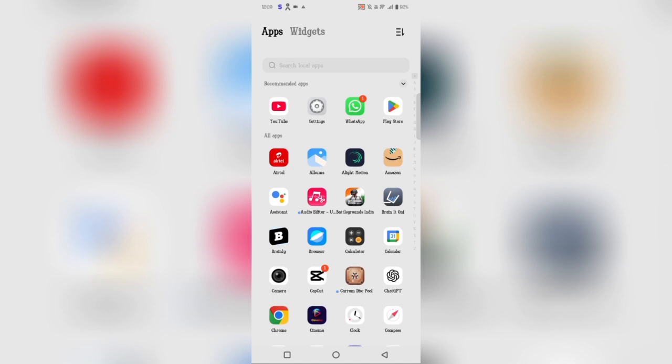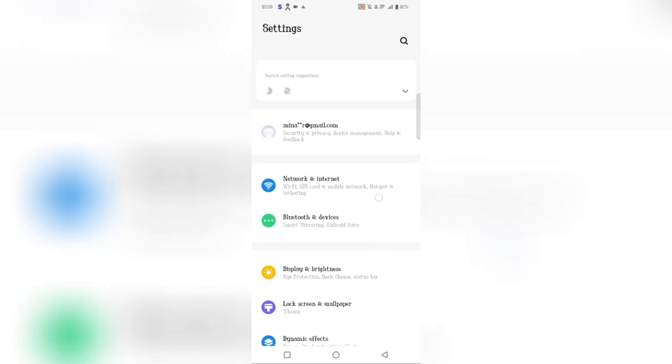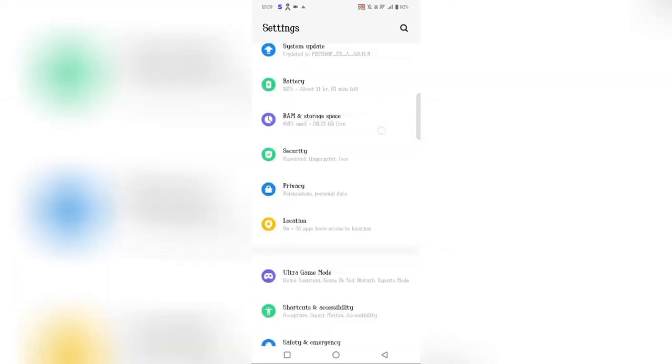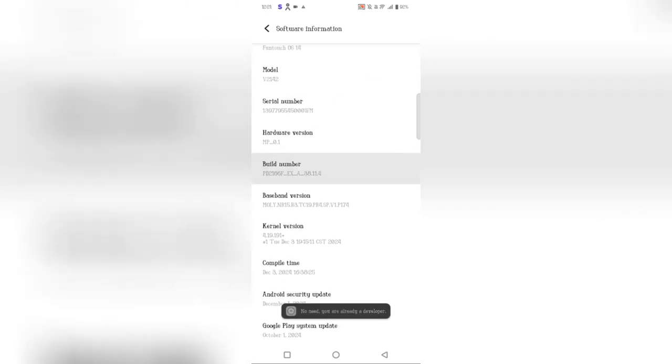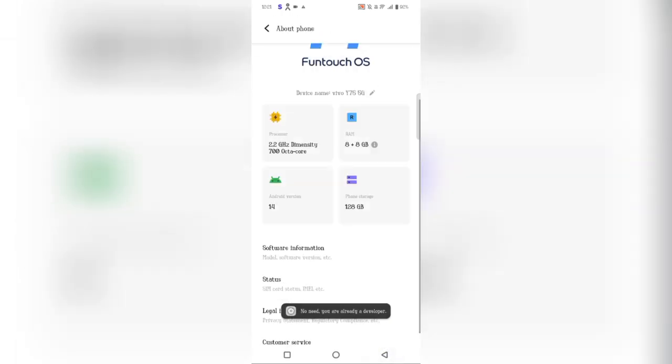Let's go for how to turn on Grayscale on Android for free. Let's go. First, you have to open your settings and then scroll down and find the About Phone option and click on it. After that, click 8 to 10 times on Build Number to get Developer option. I already have Developer mode, so that's coming.